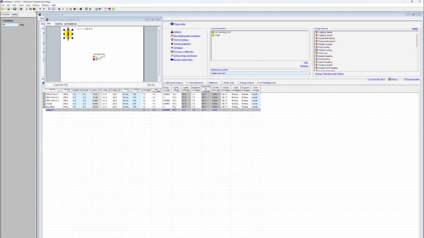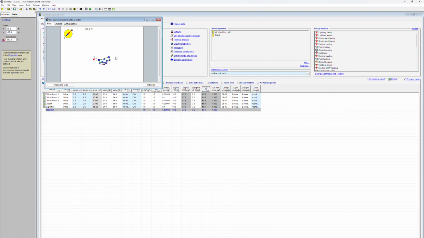It's also possible to change the location of the building body. To do this, we select the building body, and on the left-hand side, a property window opens up which allows us to change the origin and orientation. It's also possible to drag the building body to a different location using the mouse, while also holding the Alt key down.